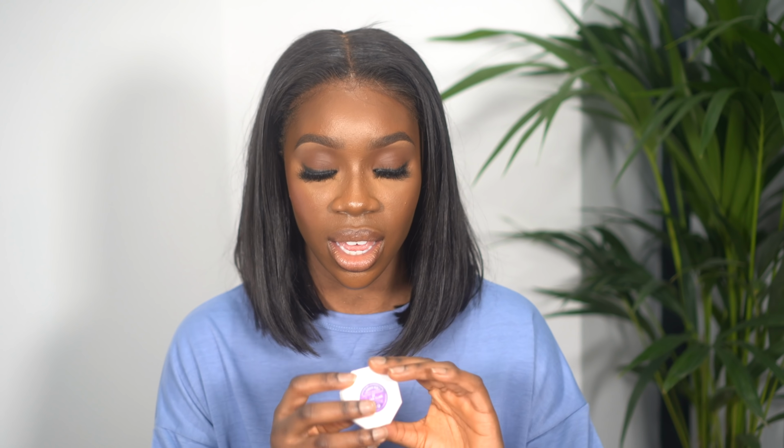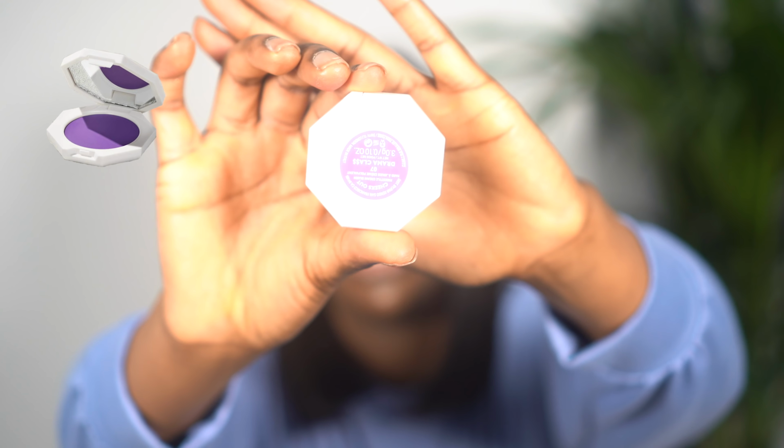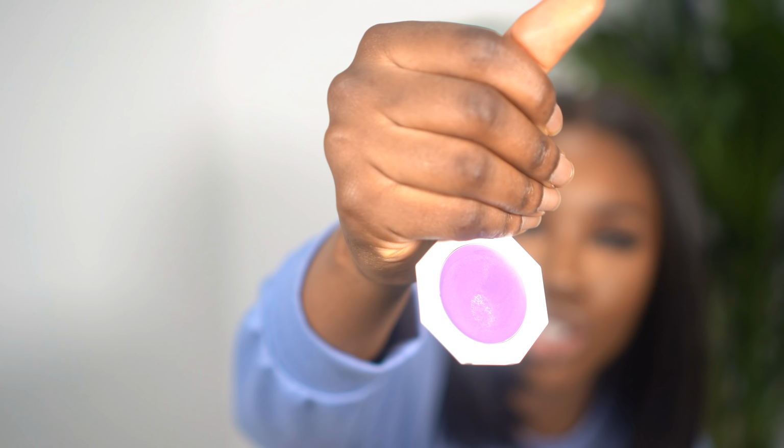And so the next one, which I'm hoping will be a little bit better, is Drama Class. And here we are. Looks like it's going to be a really nice shade of purple. And again, here it is. I don't think this one has a sheen to it. Maybe they all have a sheen and some have more of a sheen than others, because this one doesn't really look like it has one. I'll test it on my hands and see what it looks like.